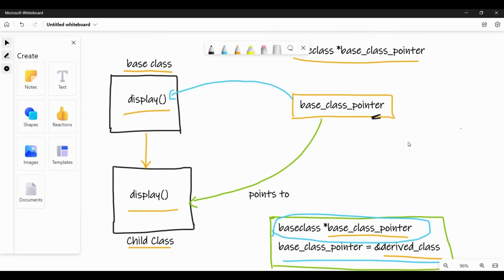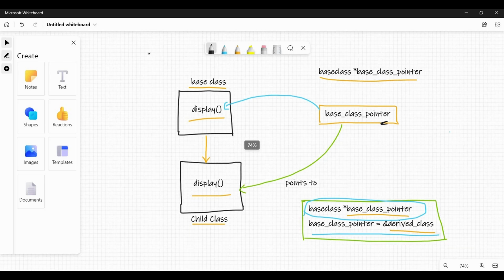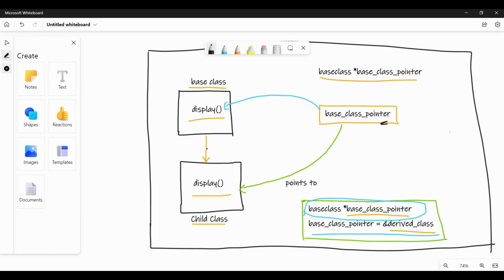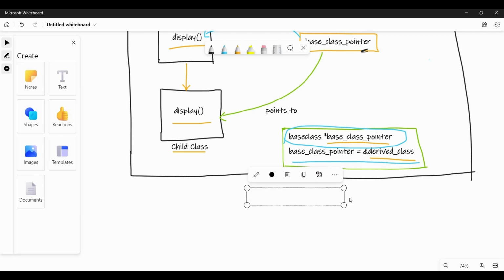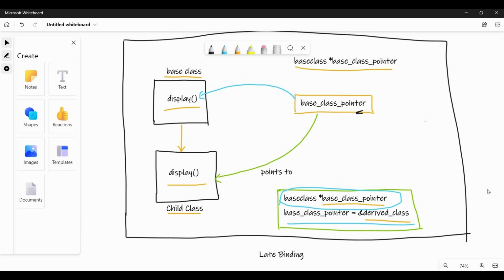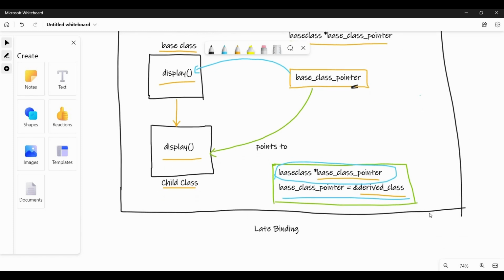I guess it's not clear this way, right? If it's not clear this way, let's try to understand it with the live demonstration. This whole thing is a part of dynamic binding or late binding, because it's about deciding which method to refer to. This is decided not at compile time, but at runtime, because it's part of method overriding. So method overriding is runtime polymorphism.